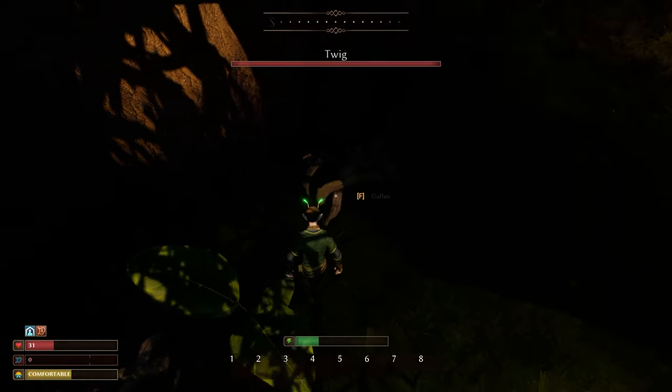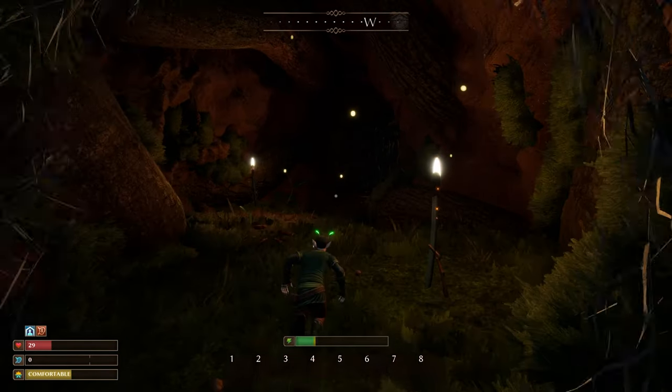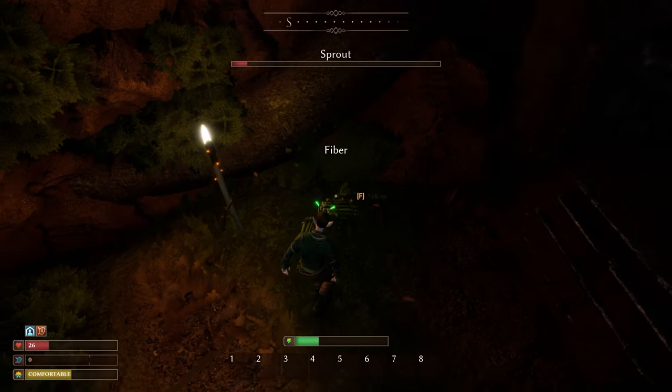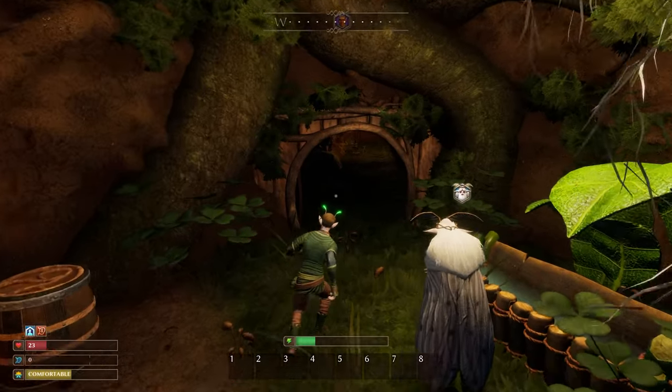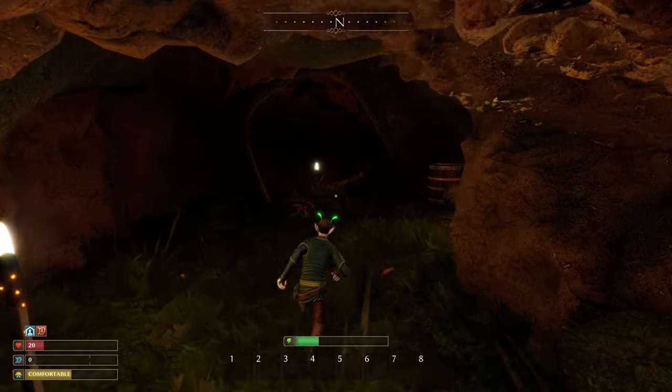Wait, what was that? It was wood. It's just dark in here. All right. Fiber! Alright. Well, let's head out of this cave, and we will figure out what to do.